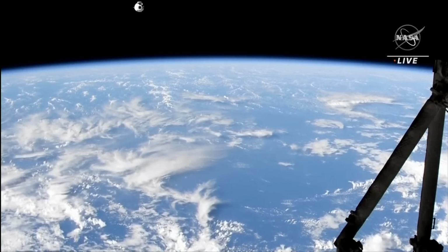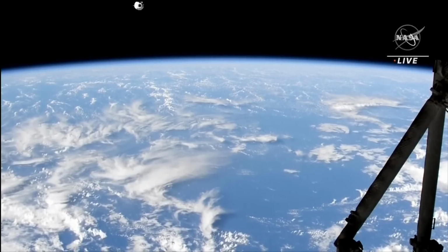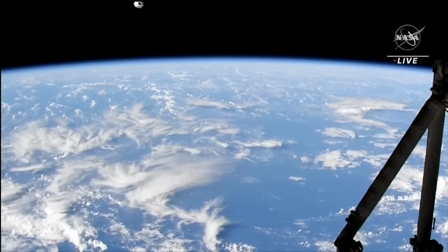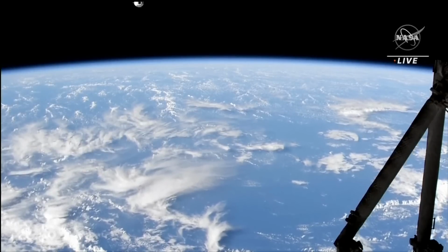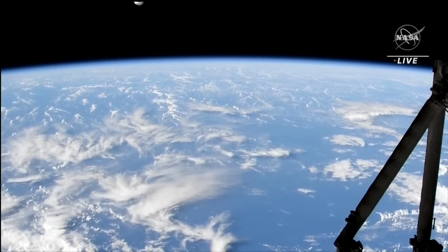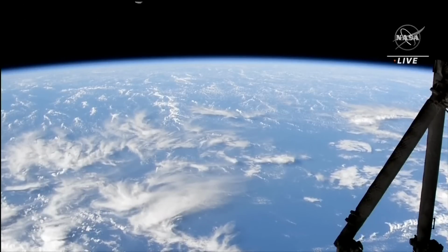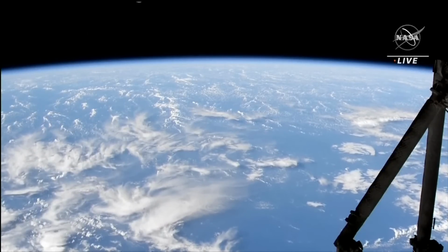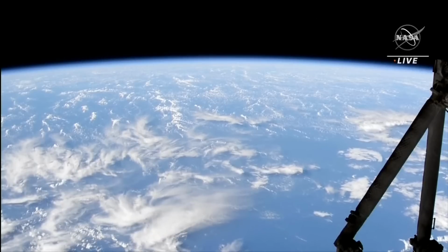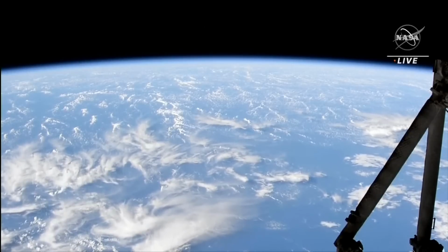And you heard a call out from Woody Hoberg again. He's on board the station monitoring Dragon as it continues to swing up. As both Dragon and the station are about to make a pass right over the central part of the Indian Ocean. Dragon just about 7 minutes, 45 seconds away from waypoint 1. It's going to continue until it's just 220 meters approximately straight in front of the space station, and then begin to proceed on to waypoint 2, just about 20 meters in front of the station.